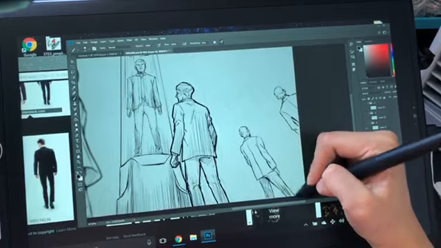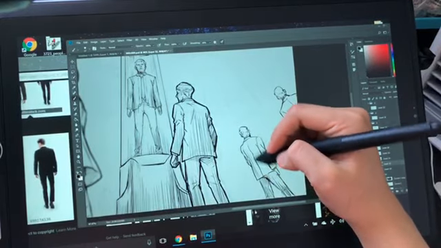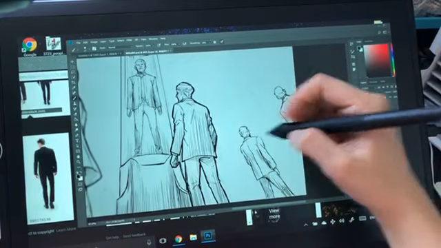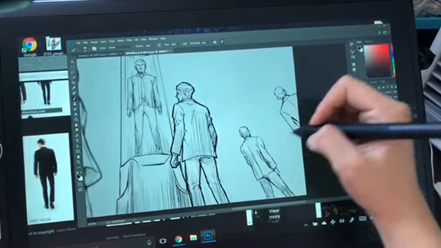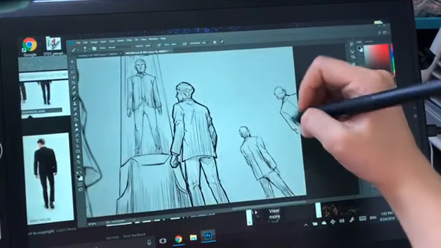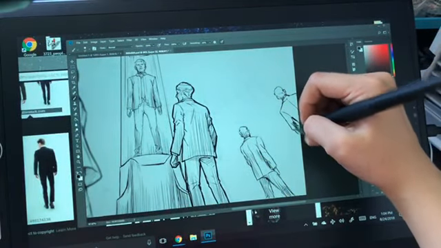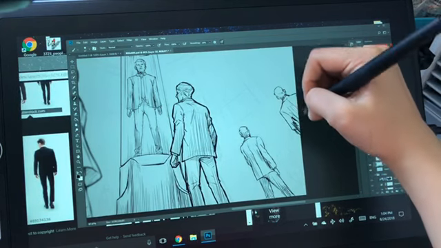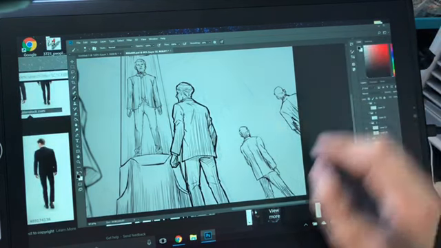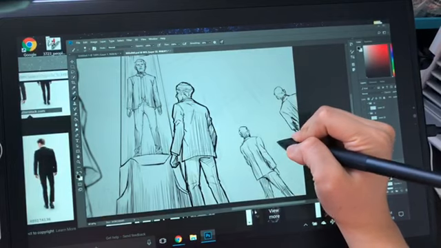Okay, same thing, we can put down some shadow lines. Even though those are in the background, that's totally fine.